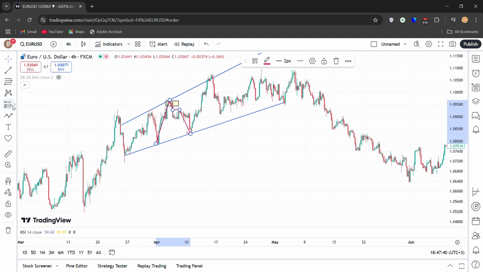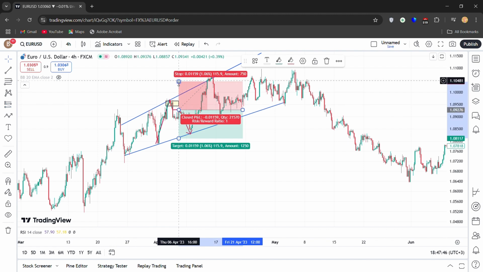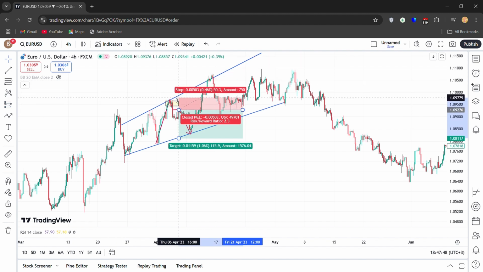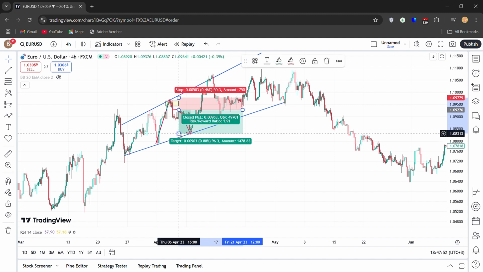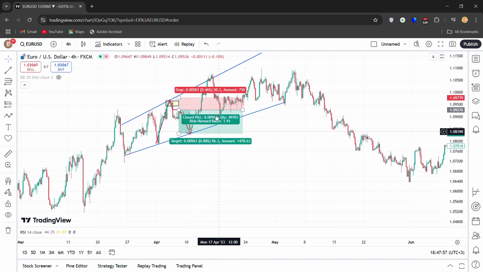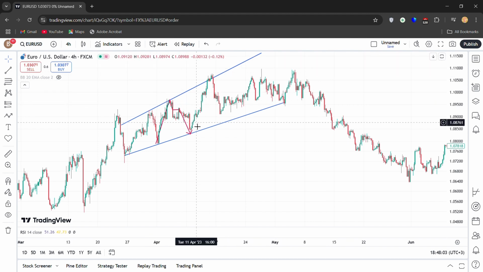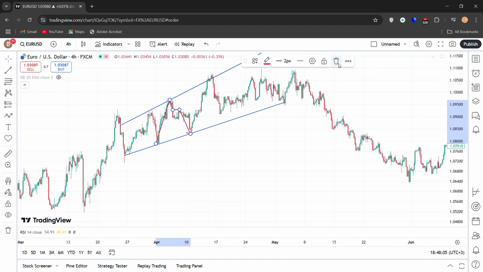So where do you put your stop loss? This is a sell. So at this level here, you put your stop loss just above the resistance level and you put your take profit at the next support level on the trend line. Basically, that's the same procedure you're going to follow for the support level. Even this part of the market I've picked has shown us that you can do the same thing.